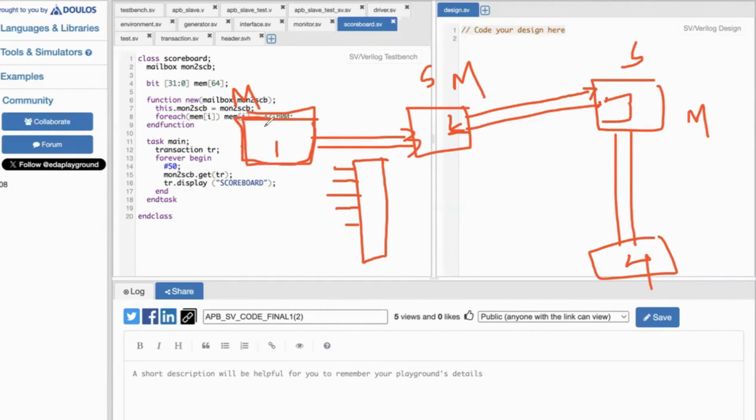Whatever we are seeing here is just block level; it doesn't happen like this in an actual SOC or at IP level. Internally there will be sub-connections for each master design to the APB design. We are just telling APB protocol master and slave, but practically we will have the UVCs. Actually, we don't have actual APB or AHB or AXI designs. We just create some UVC. UVC is nothing but a verification component, and through the verification component we can send the data.